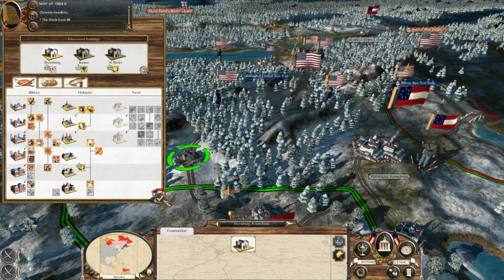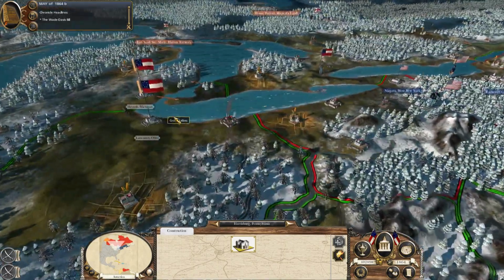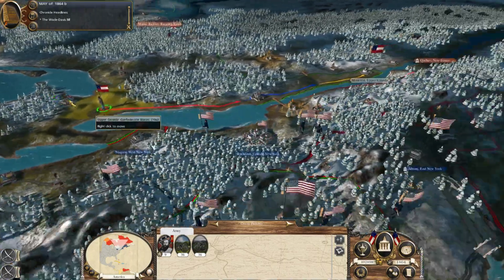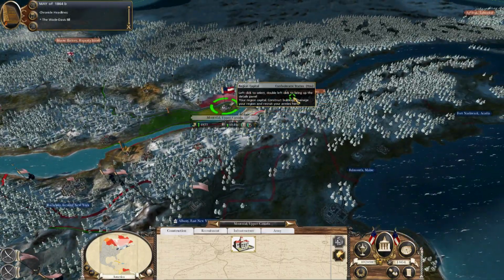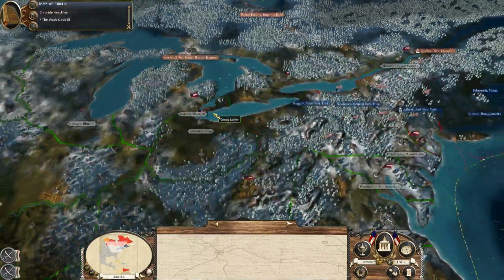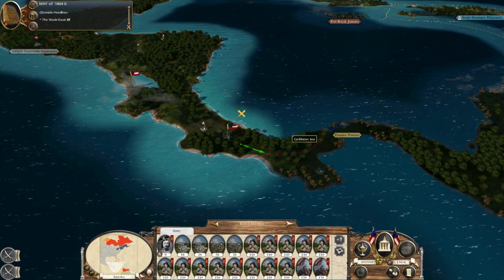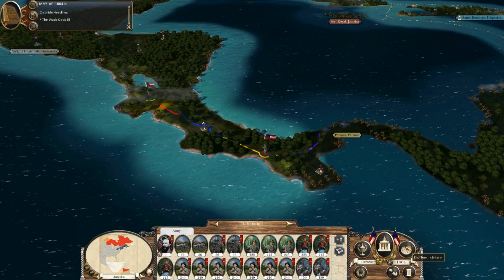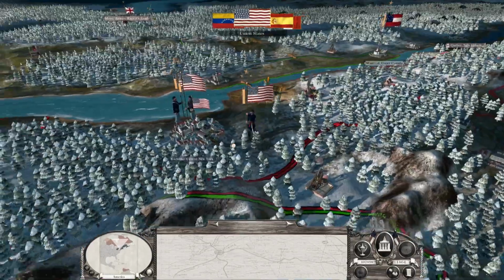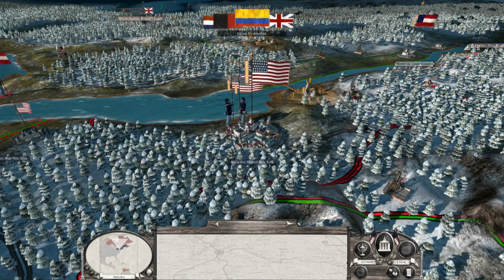Actually pretty good with everything there. Did that make my prestige go up a little bit? No, not really. Now we can get ready to do some long walks. 3 in front of us, then we attack. We can at least cross over. Then it'll be 2, I'm sure, after that. There we go. And the turn. They have some large armies out there, but they don't really have anything that could stop me, I don't think. What the heck. There we go. We'll make France a little mad, but that's alright.